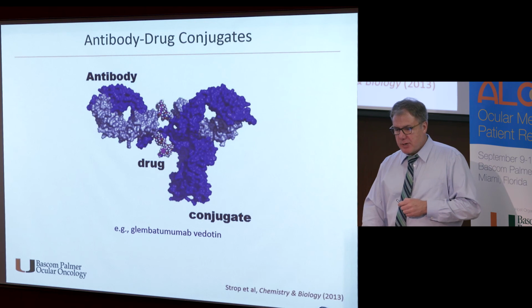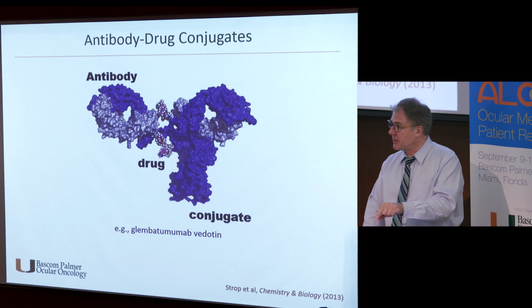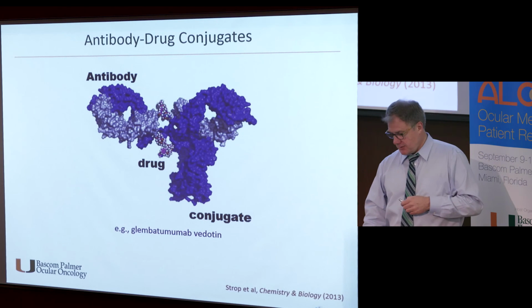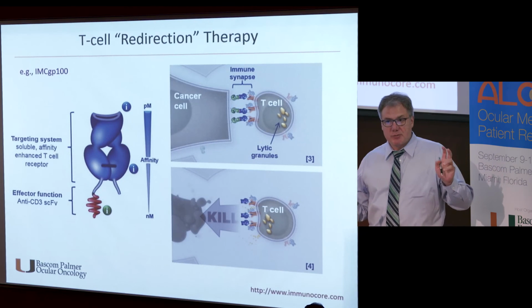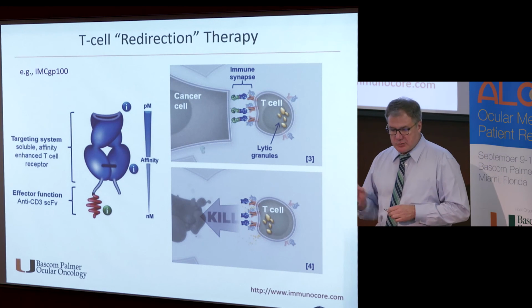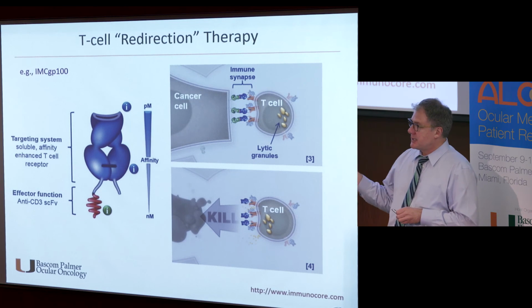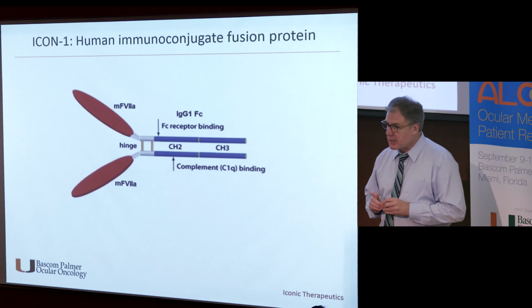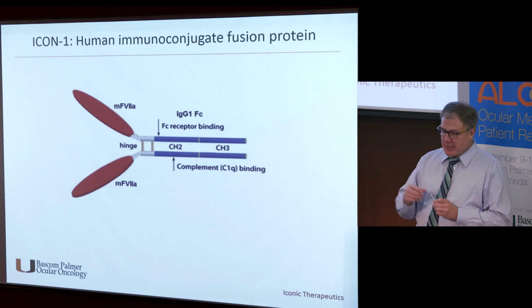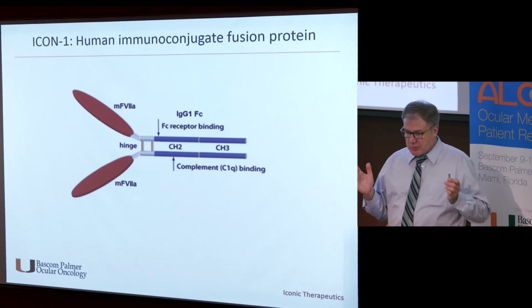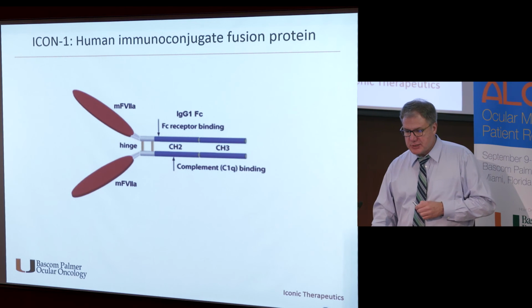One type is called an antibody drug conjugate. You're going to hear more about this later today. This is being used in uveal melanoma patients to tell the immune system to go right there to that cell, kill that cell. Okay? What I mentioned before, T-cell redirection therapy. This is also being used in uveal melanoma in clinical trials right now. It's a similar technique to teach the immune system to kill these specific cells. You're going to hear from the company Iconic. Wendy from Iconic is going to be speaking later today. They've developed this amazing high-tech molecule that will target the immune system and probably the angiogenesis as well.